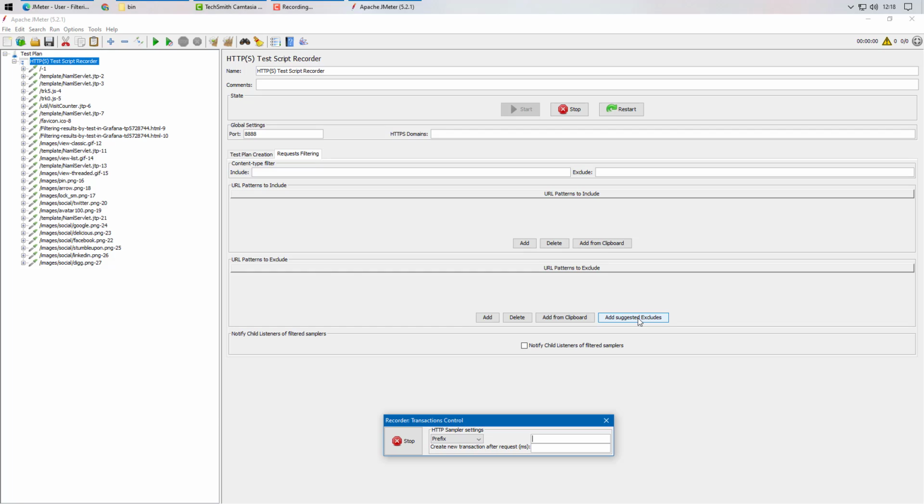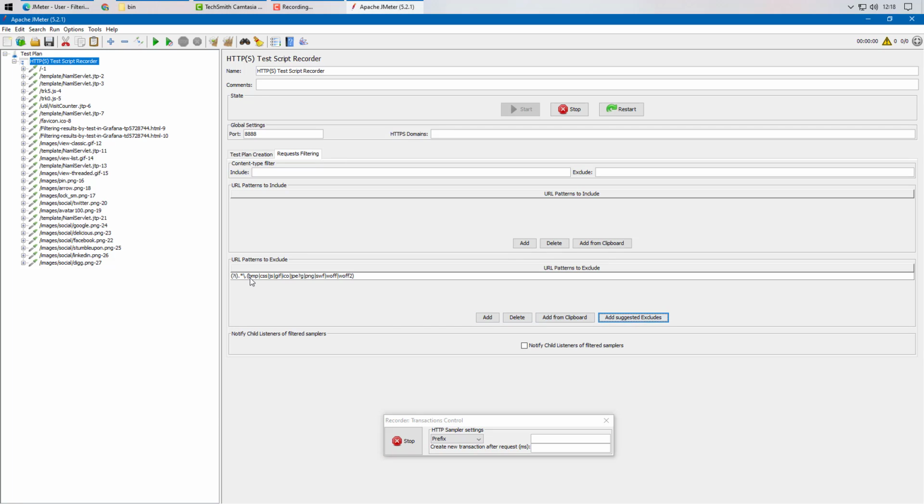If I click on Add suggested excludes, it automatically excludes the BMP, CSS, JS, GIF, ICO, JPEG, JPG, PNG, SWF, WOFF and WOFF2 files. So this PNG, for example, would be excluded now. JTP is something that we need, so we won't be excluding it, but all the PNG files would be excluded now.